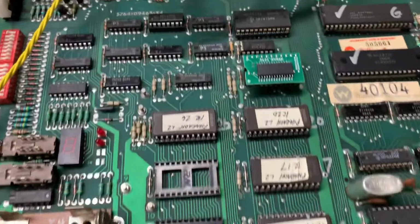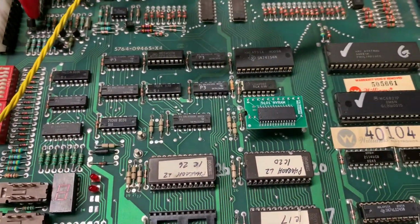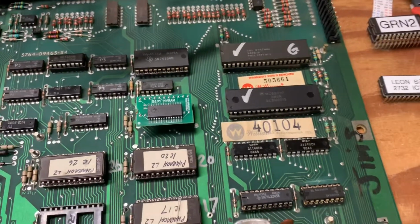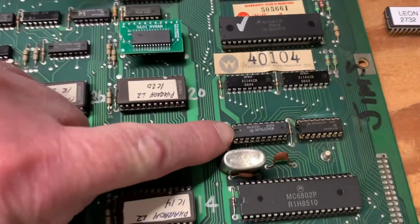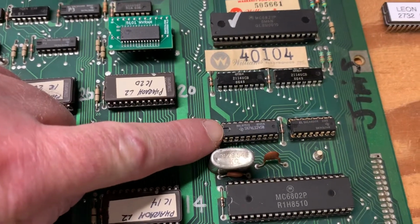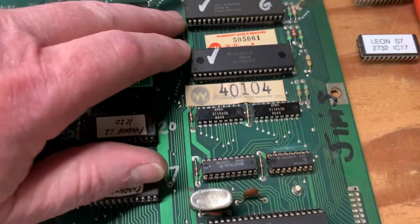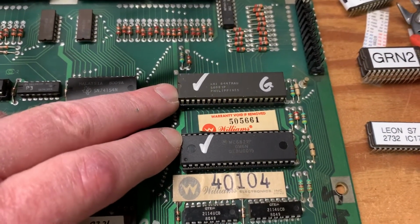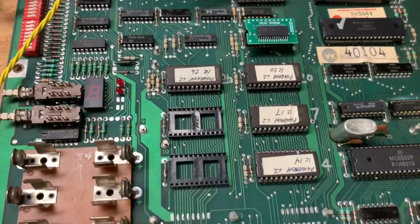On the CPU board, somebody had already installed an NVRAM, but the board was not booting, and there were 4 main causes. One was this bus driver for the data lines was not operating correctly, and it would sort of squelch data. And then neither one of these 6821 PIAs were working correctly. They were AMI PIAs, so that's not too surprising.